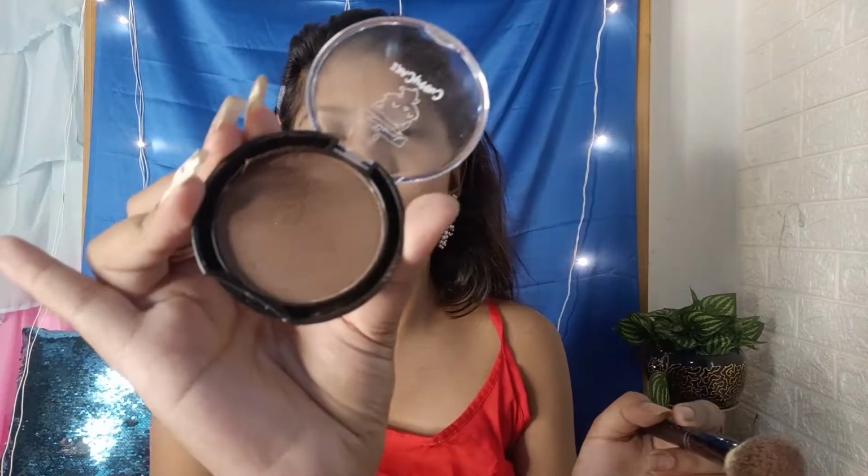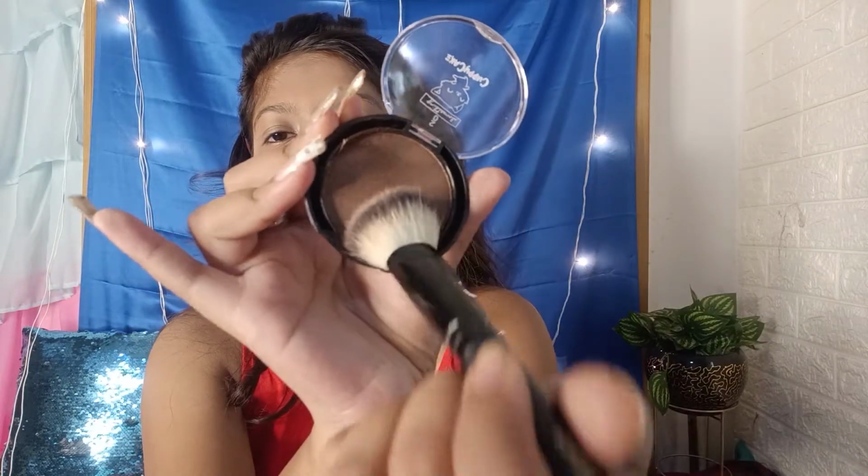So I'll use my contour brush and I'll contour. Okay, it is powdery. I don't know if the camera is picking it up rightly, but it is very powdery, very pigmented. You have to work with a very light hand if you are using this, otherwise it will be too much. I think it's too much, so I'll use my beauty blender and just blend it out.